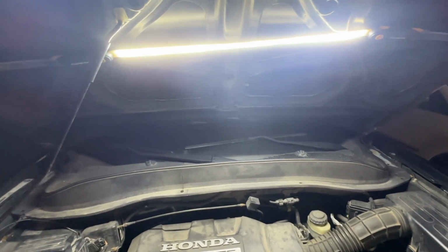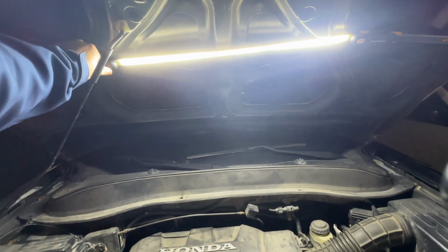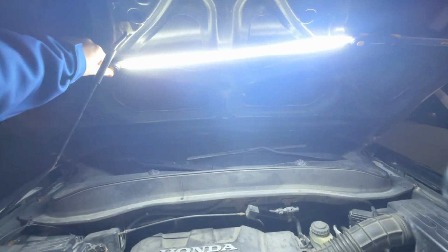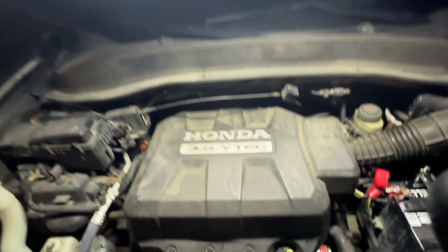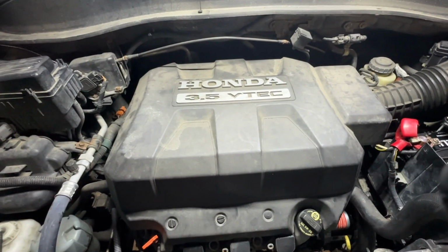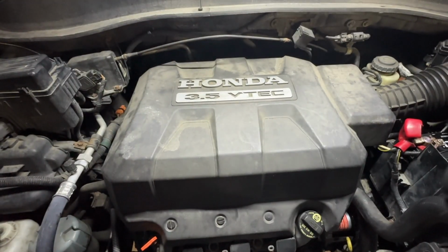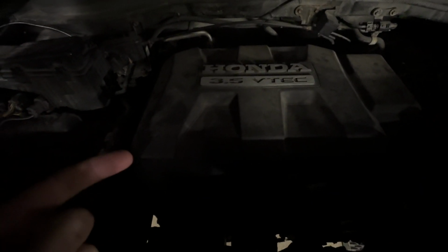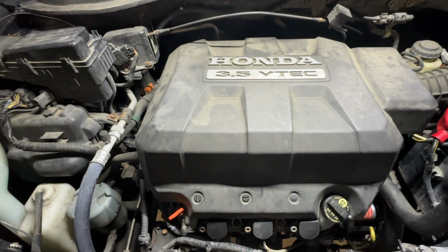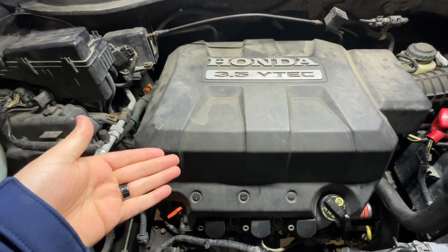That thing's pretty sweet. And if that's too bright for you, you can always hit the button on either side, reduce it down and have it dim, turn it off, or turn it back on to super bright. And you can see, again, everything so clearly. I'll turn the light to medium on this, into low, and then off. Again, you're probably seeing more because I've got a nice quality camera than what I'm actually even seeing. You can't really see anything else except the Honda logo and a little bit of the black engine cover. But as soon as you turn it on, you can really see down inside your entire engine bay.